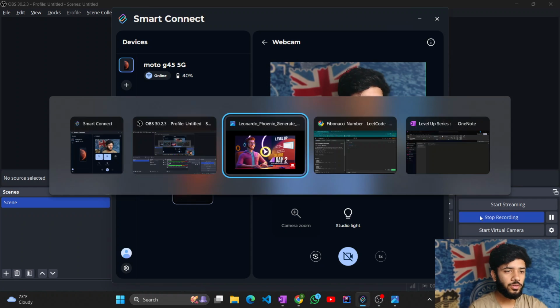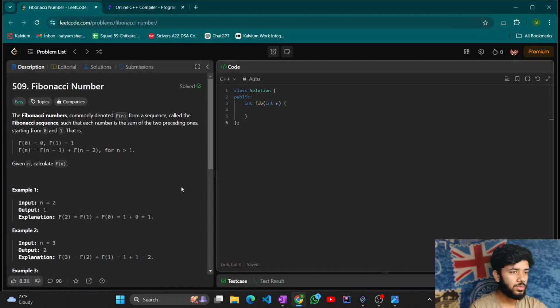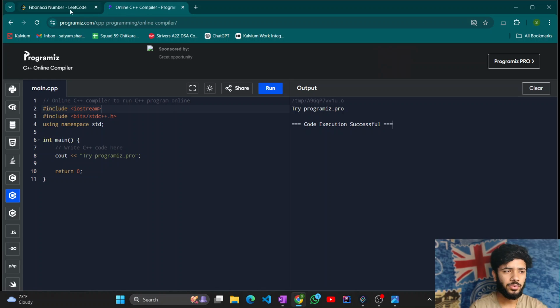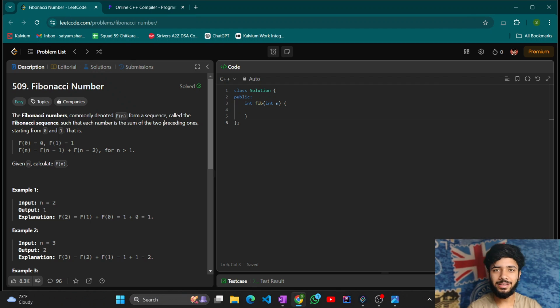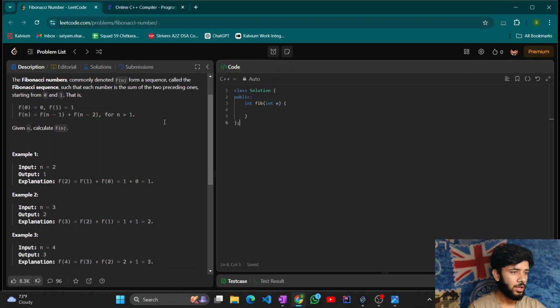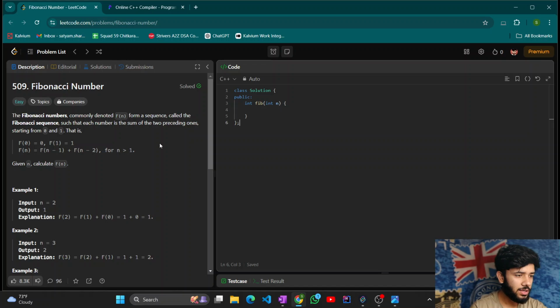So for that, let me tell you the brief, or the problem statement, or the question, how it will be coming in LeetCode. Although many of you might never have solved a problem in LeetCode, so we will be solving it in an online compiler. It is just a platform which all of you can go to, just install the library and let's get started with it. It will be easier for you. But still, for the understanding purpose, now let's understand what is the Fibonacci number. So here is the question statement which we have.